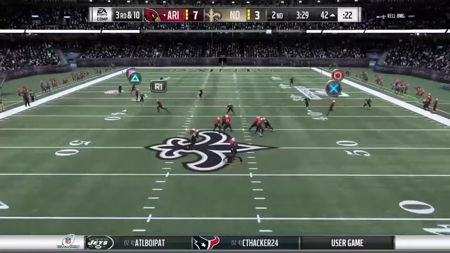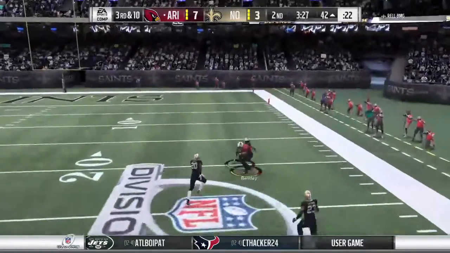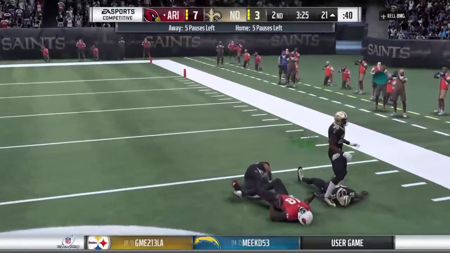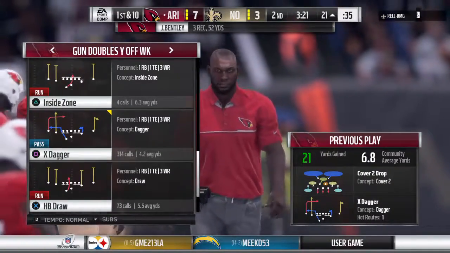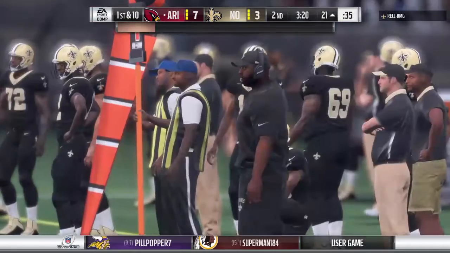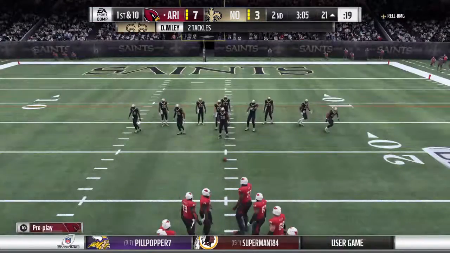Here's Scott on 3rd down. He'll find his man on the comeback route, complete. And he'll get this one down near the 20-yard line. The 21 yards there as they convert on 3rd.